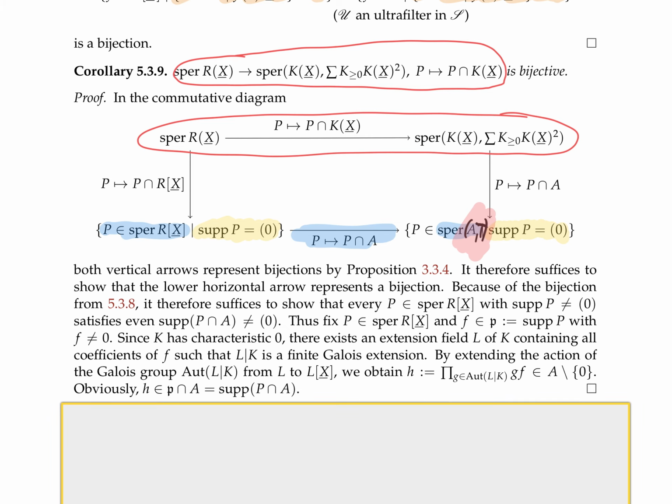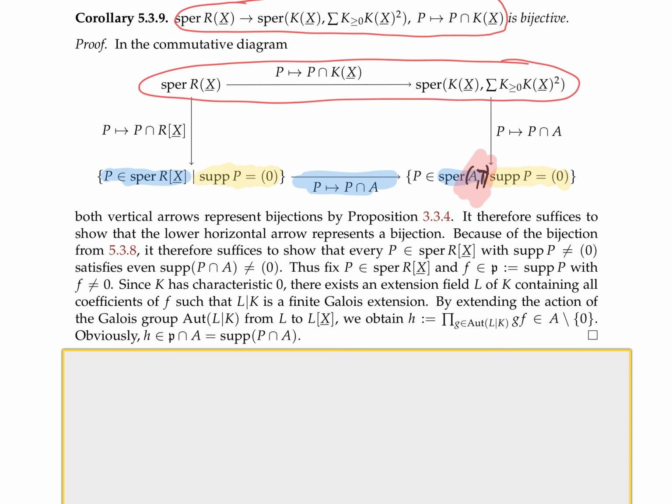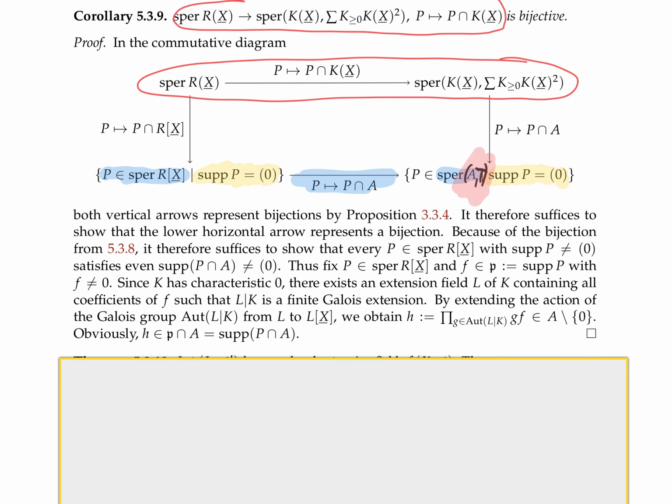And so what remains to show is only that H lies in the support of P intersected with A, but that means H lies in fraktur P intersected A. Now here I said that this would be obvious, but thinking a bit about it, I don't believe it anymore. I mean, it's very easy to show, but I wouldn't say it's obvious.